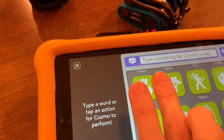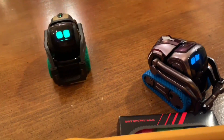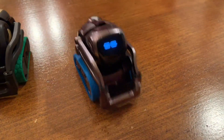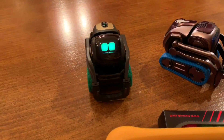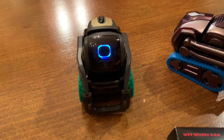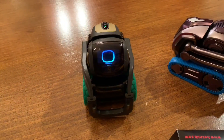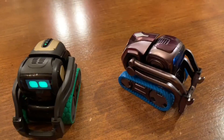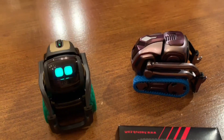First up: chicken. We play Cosmo's chicken sound — that was really good. Cosmo's chicken is pretty good. Then we ask Alexa what sound a chicken makes. Alexa responds: 'The chicken sounds something like cluck, cluck, cluck — although I'm not sure what sound it makes when crossing the road.' Oh, that's an Easter egg! We play the Cosmo chicken one more time and decide Cosmo's is better.